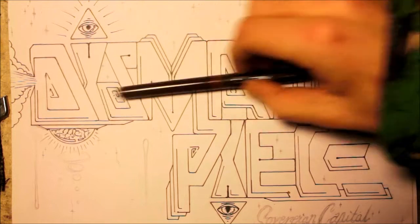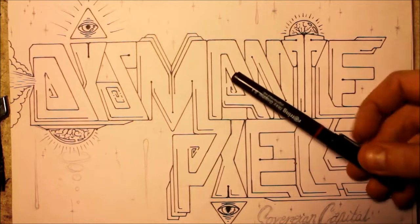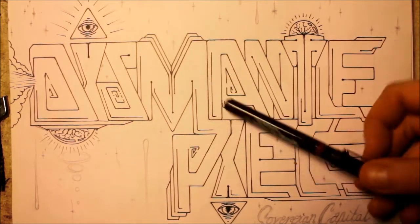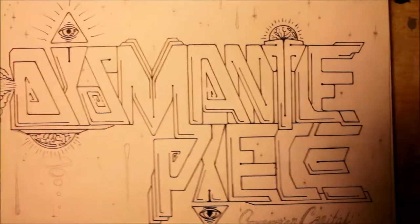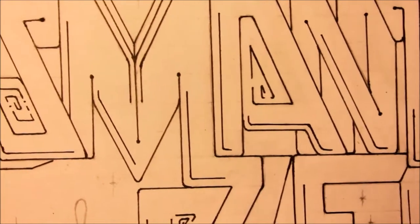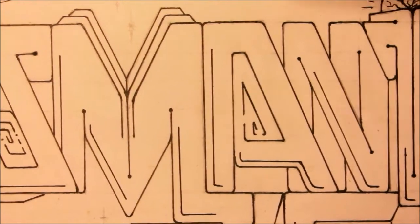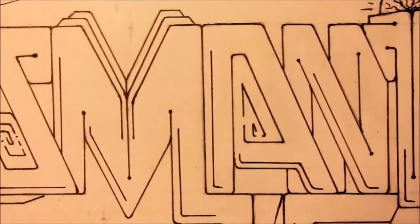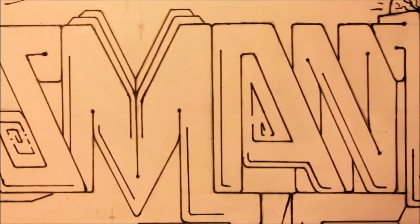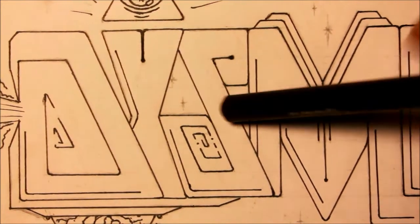And once the word's out in a rough font, then you can go in and have some real fun and just mess with these letters until you get things like this going on. See the way that this A sort of spirals off into the middle like that? It's quite nice, isn't it? And then the M's got some nice layers too. And I quite like the S, this sort of Aztec spiral around there. So that's what you can get when you plan ahead.